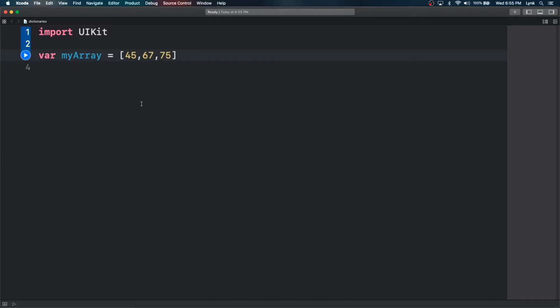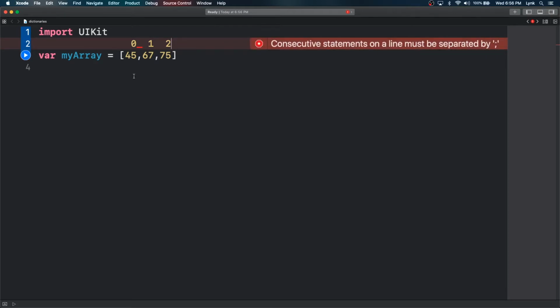Now we know that in the background, each one of these numbers or elements has an index associated to them, and they're always the same. So starting off, we could say that this has an index of 0, then 1, and then 2, and so on and so forth for each element in the array. We can think of dictionaries as arrays that have specific unique indices that you set up, or in this case, they're called keys. So how does that look?